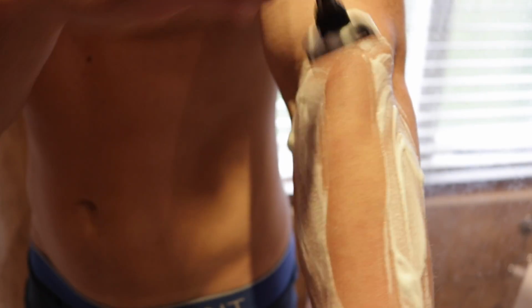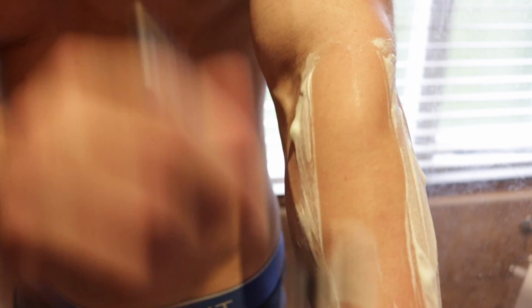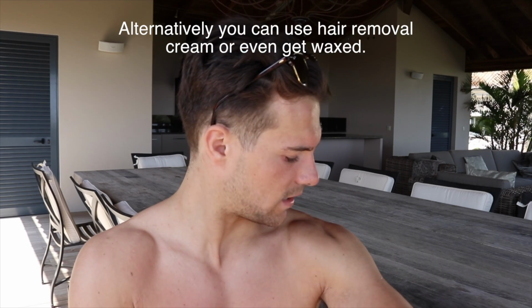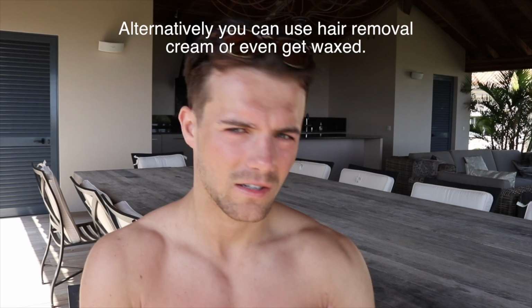So yeah, shaving all your hairs will give you more definition, it'll make your muscles stand out a bit more, and not only that, it'll stop the hairs from blocking out the sun on your skin. Obviously I do like it when your hairs go blonde in the sun, that's a nice look, I do agree, but if you want to get the best tan, want to be looking smooth, fresh, silky, handsome devil, you can shave your skin and you get a really nice look. And to be honest, most people don't even know that you've had a shave.